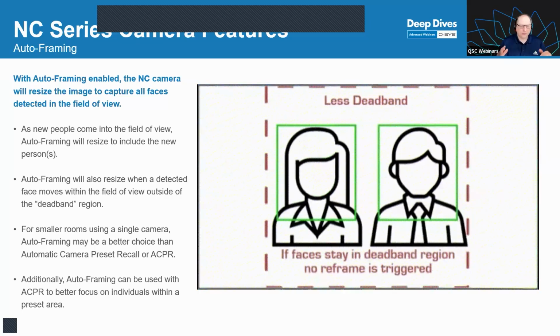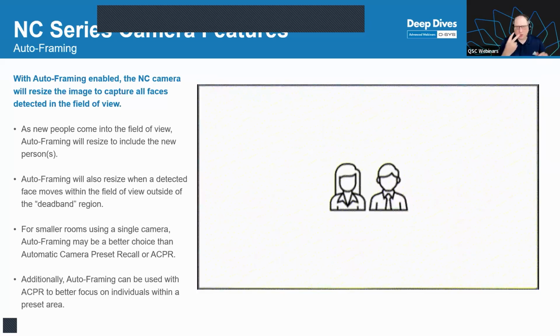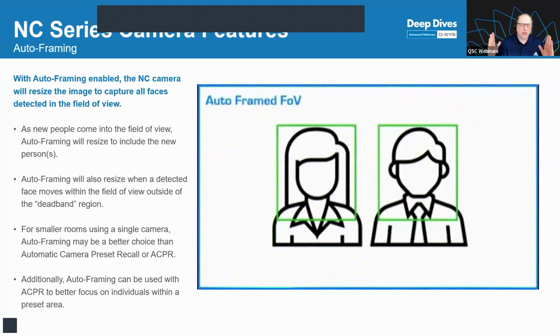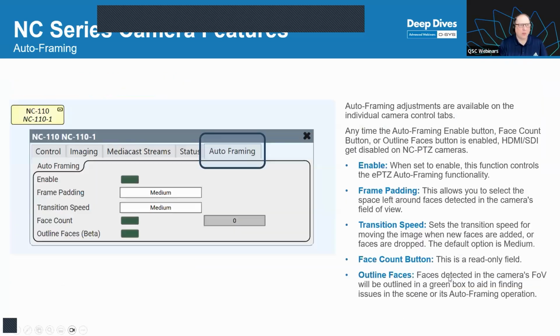All the auto framing cameras that are on the market have the same feature, where it's just looking mathematically at the ratio between eyes and that oval that is your head, and saying, yep, here's a couple people that have moved in or out of my camera's field of view. Now I'm going to adjust to make sure that they are framed appropriately. Those auto framing features are all within the properties of each one of the Q-SYS NC series cameras as you bring them into Q-SYS Designer.